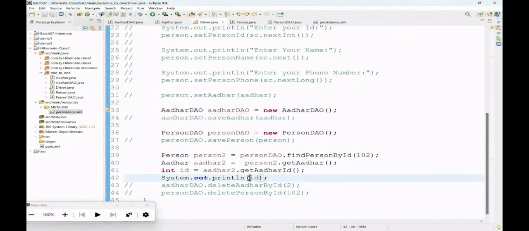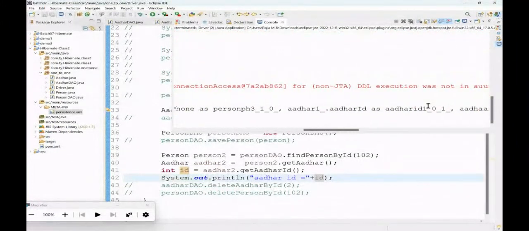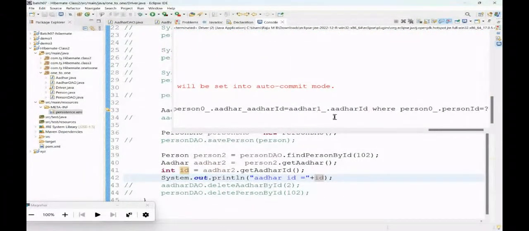To be more specific, if you have any doubts, I'll just say Aadhaar ID equals. Okay, it's performing string concatenation. Just run this again. And can you see it has performed a select on person ID, there's a very long query.